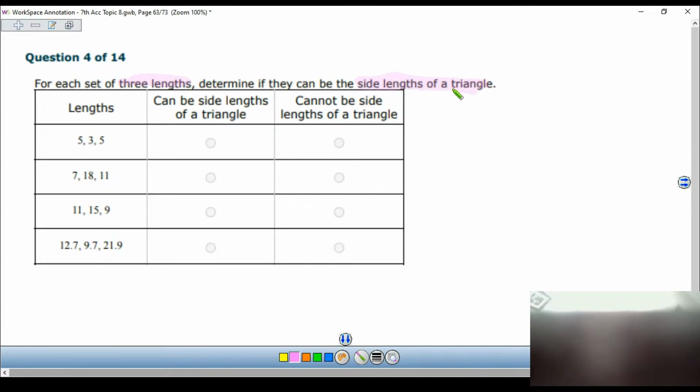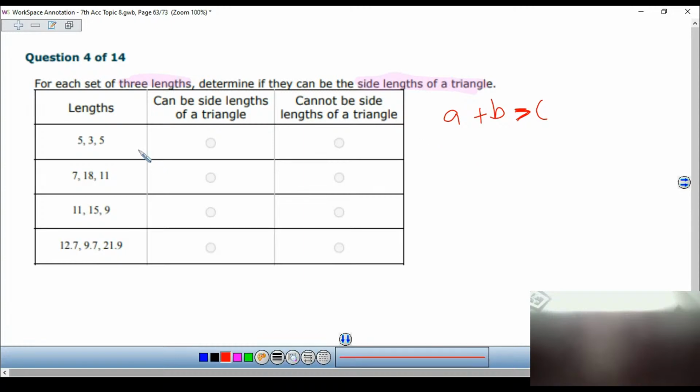Sometimes they'll ask you about whether or not it can be a triangle, just any kind of triangle, or if it's a right triangle. Remember, when they're asking about a right triangle, that means we have to put it in the Pythagorean theorem. The same thing we just did those first 3 problems. A squared plus b squared equals c squared. Triangles. So how do we determine if it's a triangle at all? Well, it's a plus b greater than c. A plus b must be greater than c. So you take the 2 smallest lengths, add them together, and they have to be greater than c.